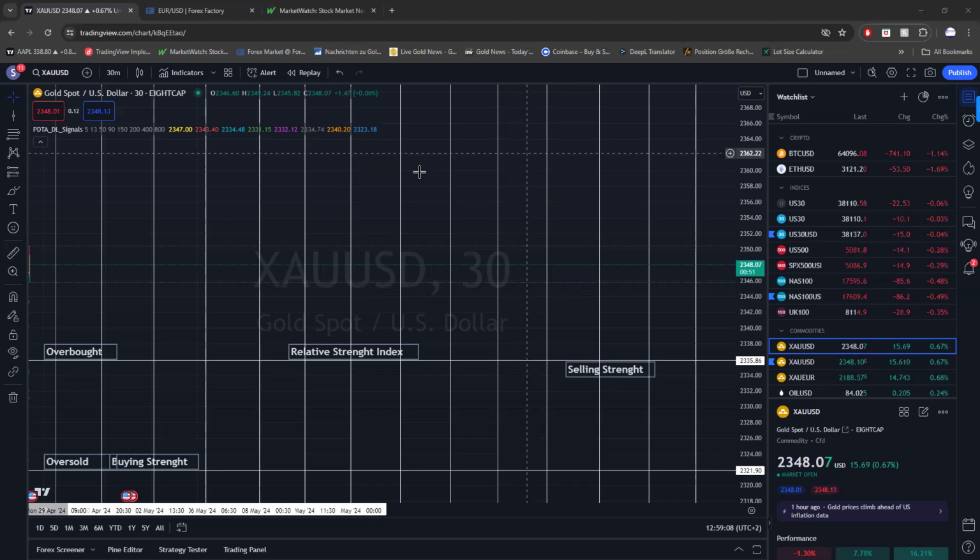So we are currently on TradingView, and as you can see, this is my chart. In this video, I'm going to be focusing on understanding the RSI, Relative Strength Index, what you see here. I'm going to be focusing on buying power and selling power, and I'm going to try to put it as simply as possible and relate it to the normal world that we know.